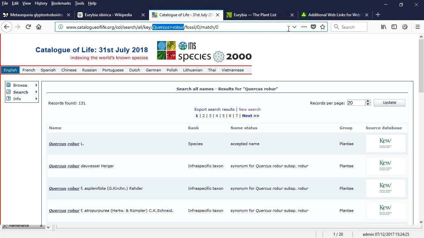And that's an indicator that there's a high chance that we can use that same thing to link with the web search. Just in that example, that was saying fossil equals no, basically. You could take off that bit after robur and not even search on that, and likely it would still come up with the results you have. So you need the full string oftentimes. Catalog of Life includes lots of other things in addition to plants, but luckily there's no plants or animals called Quercus robur, so that should be fine. Right. Okay. So let's see.